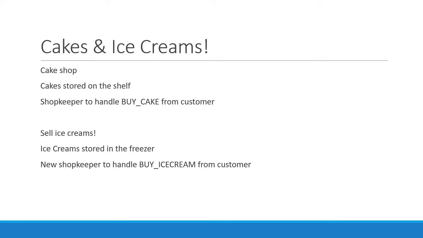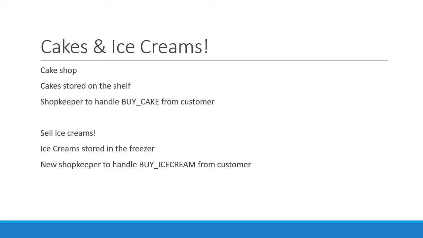What is important to keep in mind though is that the state of the shop is now the number of cakes on the shelf along with the number of ice creams in the freezer. The reason with this approach of having separate shopkeepers is scalability. In the future, if we were to sell cookies and burgers and sandwiches, one person managing all of that would be a bit difficult. When we split the job into separate shopkeepers though, it is much easier to manage.